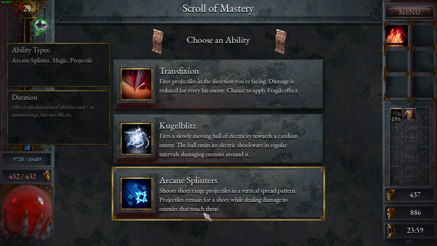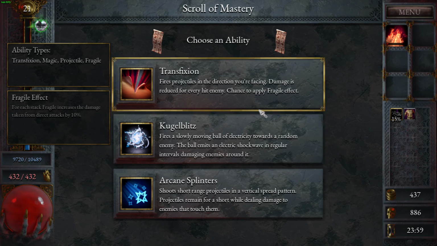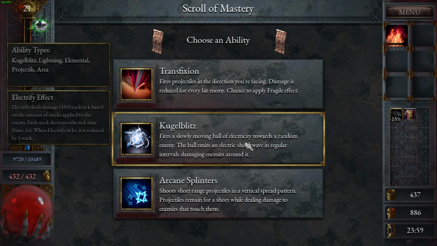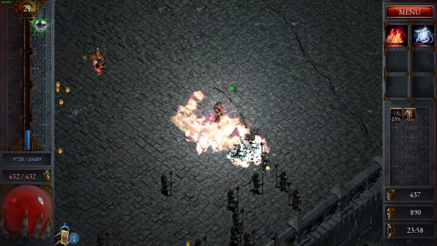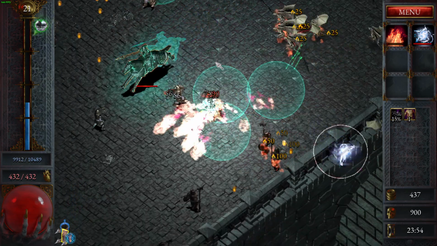Okay, we get here. So here's a chance to get the new ability. Fires a slowly moving ball of electricity towards a random enemy. Ball emits an electric wave in irregular intervals, damaging enemies around it. I'm gonna take it. Am I gonna take it? Yeah, I think I am. It doesn't particularly synergize with what we're doing. Okay, here's the second boss.